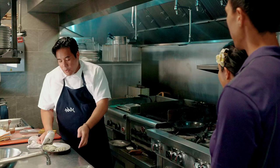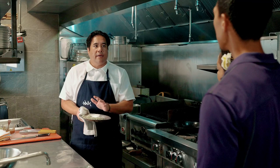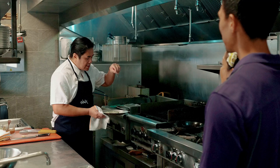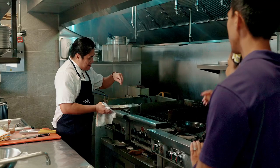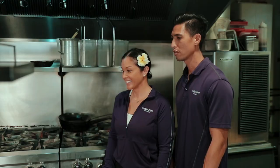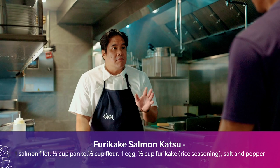We're going to go ahead and proceed and fry up our Pacific furikake katsu salmon. Even though there is furikake on here, I feel that you need a little bit more seasoning. Just a tad, not to be confused with over-seasoning. So what's in the breading for the salmon? It's just flour, egg, panko, and furikake. I love the panko for the extra crisp. Yeah, totally, the texture also.